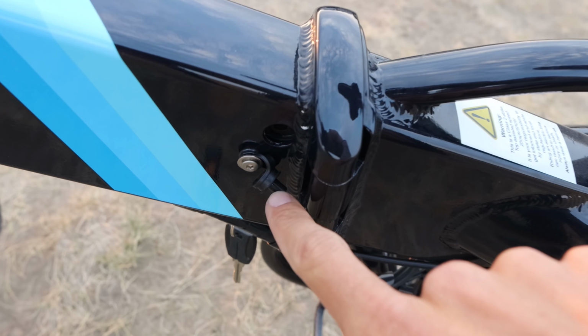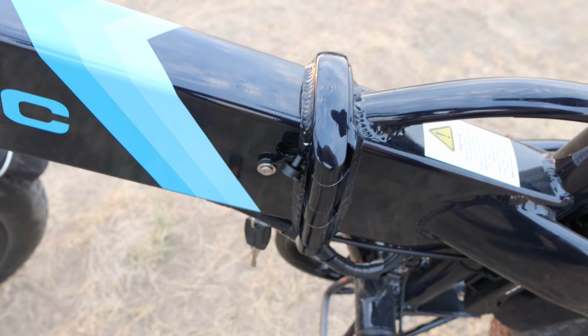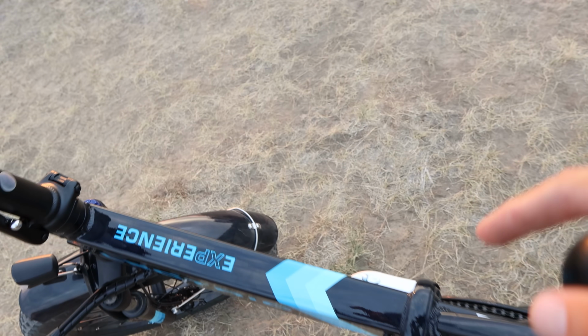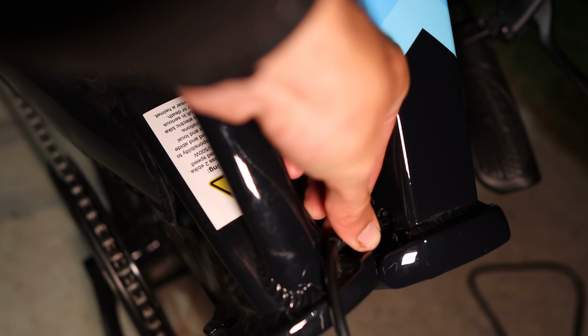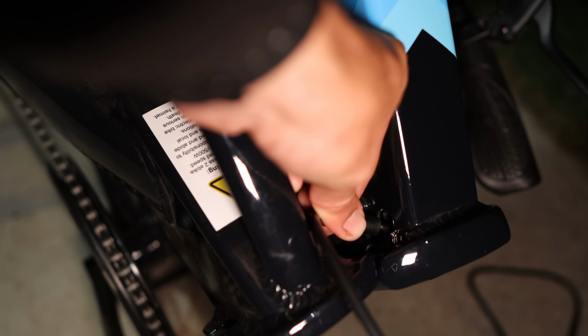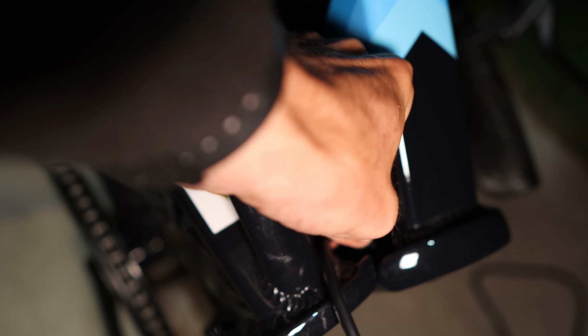The charging port is on the side here. You plug the charger in here to charge up the battery. I wish this charging plug were on the other side, because when the bike is folded up, this side folds like this, and when it's folded, it's hard to access the plug. It's hard to physically insert the plug in there when the bike is folded up. You have to kind of bring the pieces apart a little bit and then you can stick it in there. I don't know why they did it on this side instead of on the other side. I think that would have made more sense.